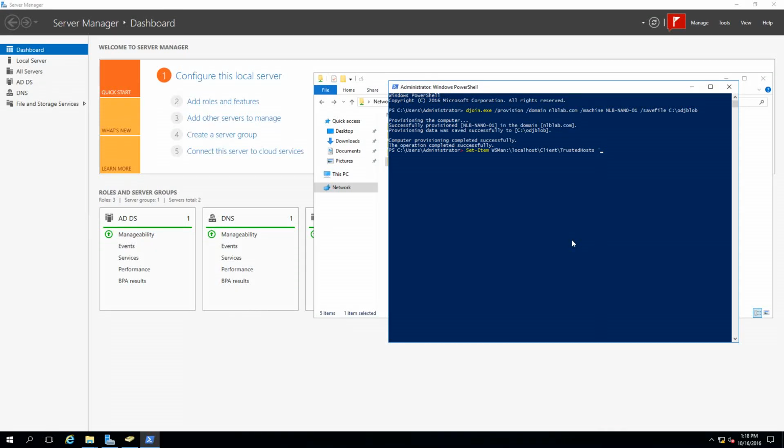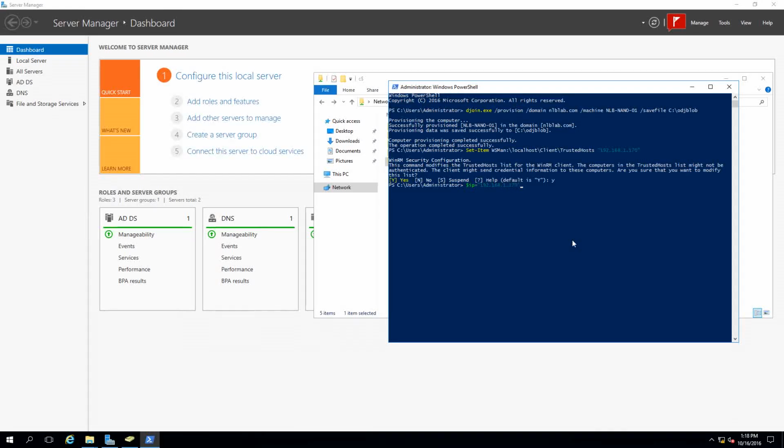Add 192.168.1.170 to my trusted hosts and press enter. I want to save the configuration, yes, and then I can set a variable for the IP of my Nano Server.